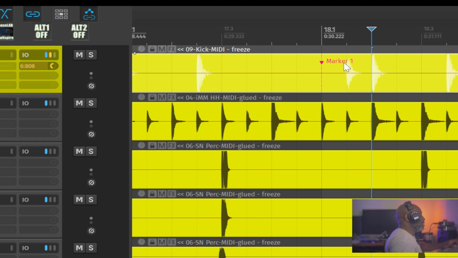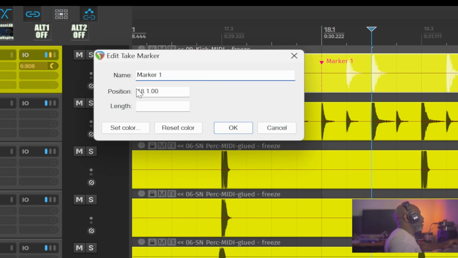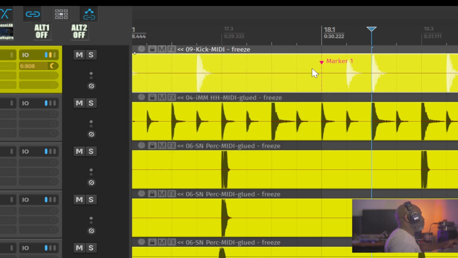You can easily edit this by just hovering over it. You'll notice your pointer will change. Once you see your pointer change to this pointer, you double click and you can edit what you have there. You should be able to grab it and just move it. It will snap to the grid based on your grid settings. If you have snap turned off, it'll just move smoothly to wherever you want to put it, and that's how you would manipulate and basically edit a marker.